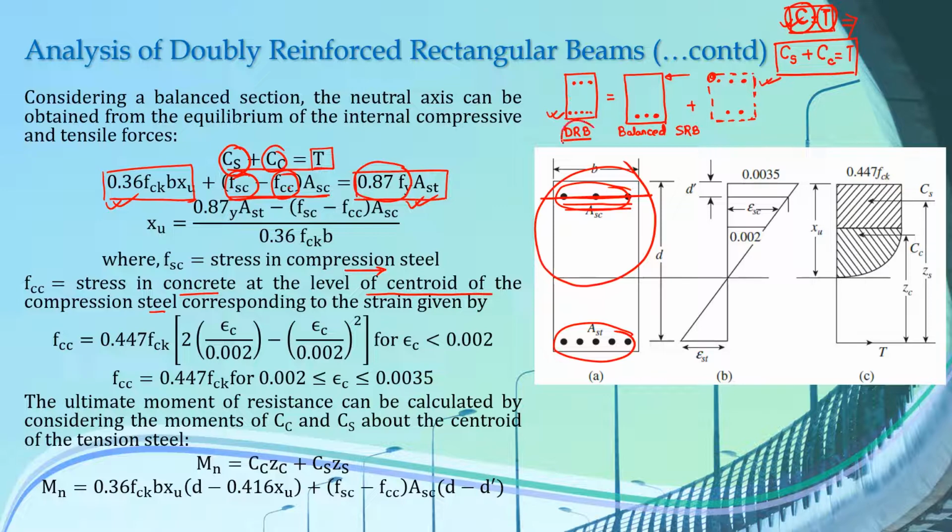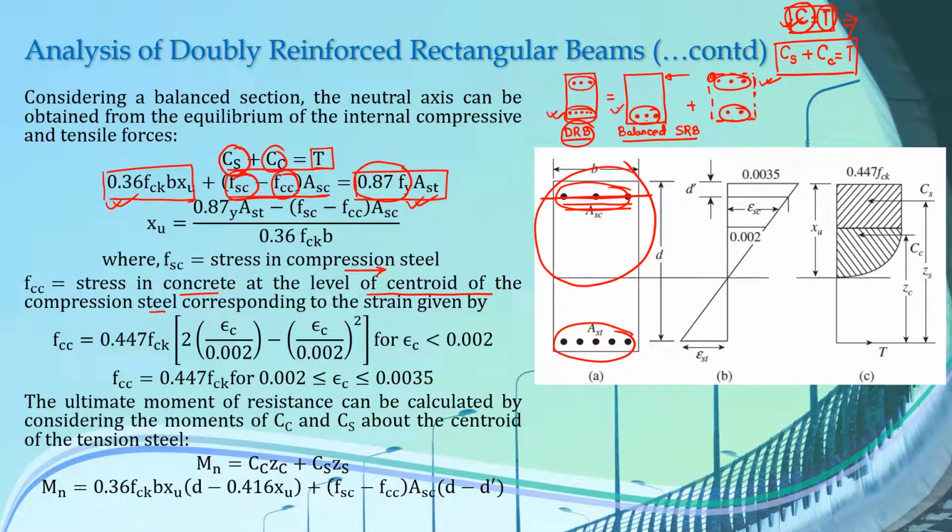So our doubly reinforced beam, for example, which has here 3 bars in compression reinforcement and 5 bars in tension reinforcement, can be assumed as the summation of a balanced singly reinforced beam with the required amount of reinforcement here, plus another part with some compression reinforcement and some tensile reinforcement, but with no concrete here. So we can just assume it in an equivalent way.